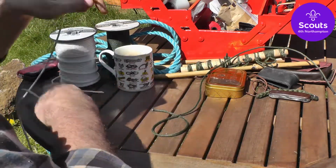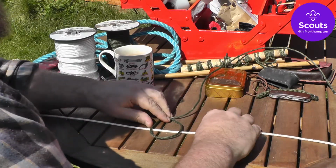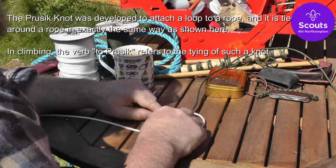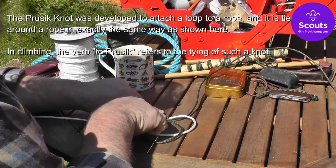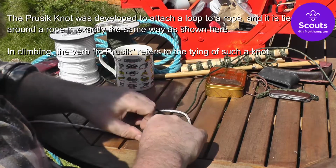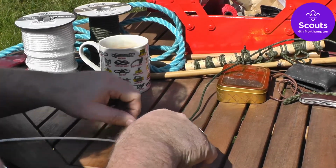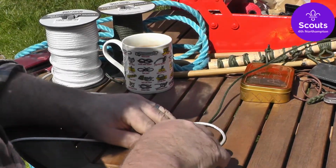And the second, the easiest way to remember it is it's a weave, so you're going over and under and over and under. So we're going under here, so we need to go over there. And because we've gone over there, we need to go under here. And because we've gone under here, we need to go over there. And because we've gone over there, we need to go under here, back under itself there. And then finally, because we've gone under here, we need to go over there.